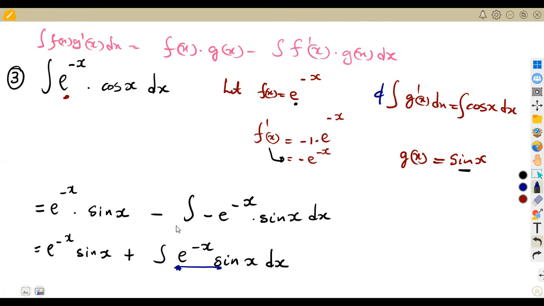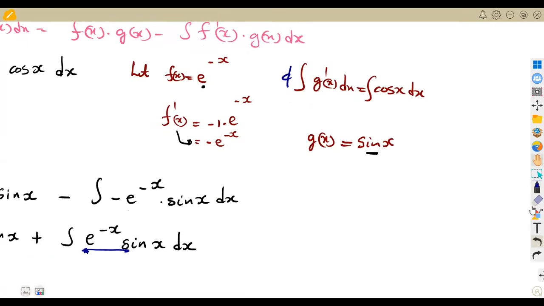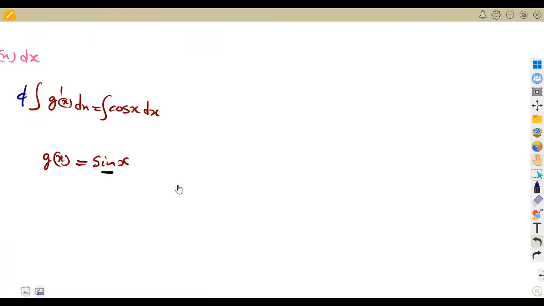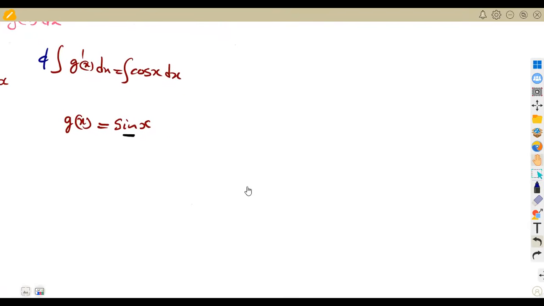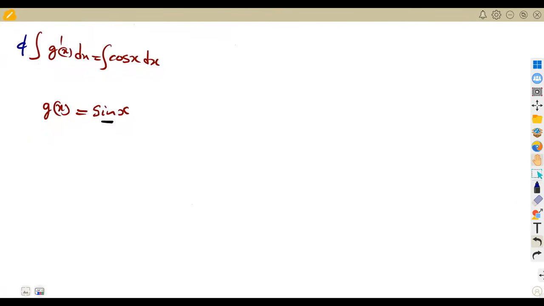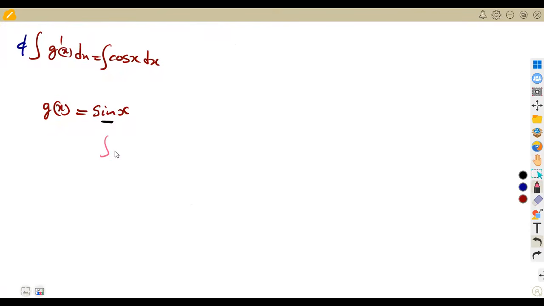So this is what's going to happen. Let us use our by parts. I want you to see what's going to happen. So remember, we're going to use by parts here again. Let me just write it aside here. We need the integral of e to the exponent of minus x sine x. Remember, that was sine x. This one.